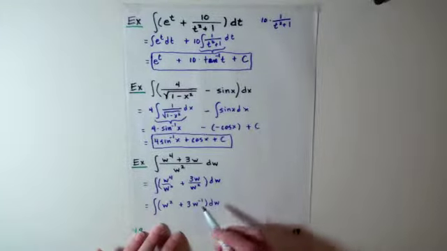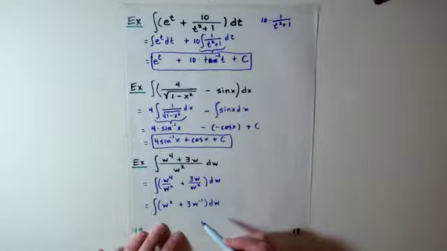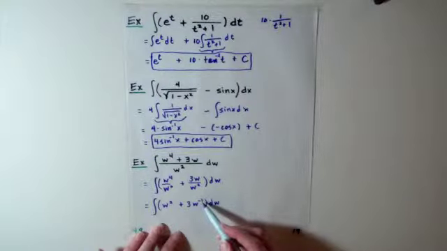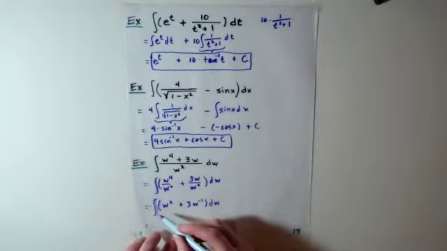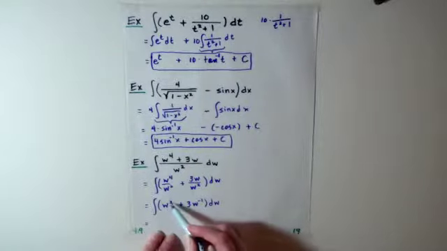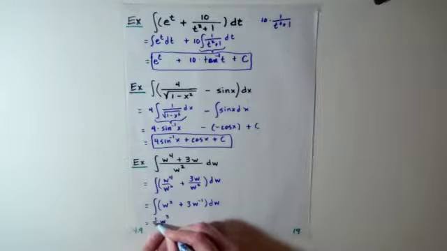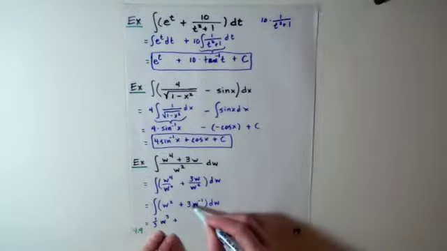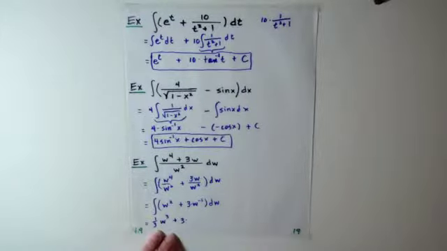But you may remember that that is the one power of a variable that our power rule does not work on. When we have a negative 1 here, if you try the power rule on it, it will not work. In fact, we could even try that and then we'll fix it up. So I'm going to integrate term by term. Integral of w squared, I add 1 and I get w cubed and I get a 1/3 here. This constant multiple of 3 gets carried along, so it's 3 times.